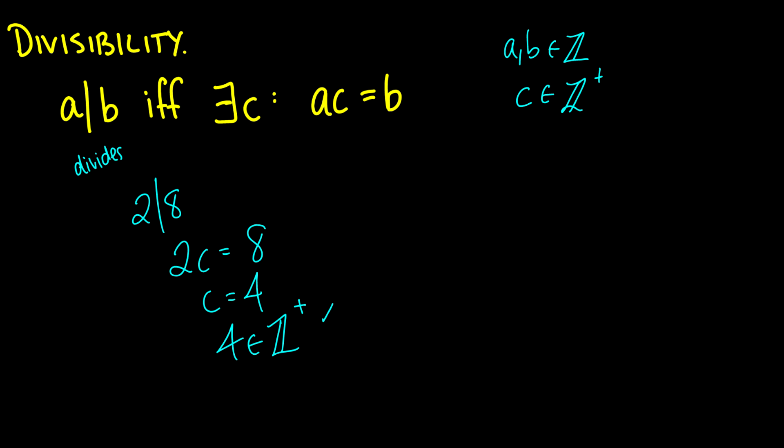What if I said, okay, well does 5 divide 13? Well we can check this out. This means that 5 times C is equal to 13, which means C is equal to 13 over 5, which I will just rewrite as 2.6, and is that a positive integer? The answer is no. Therefore we know that 5 does not divide 13, which we just show with a little line through our division sign.